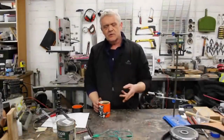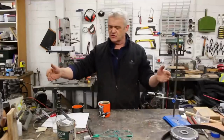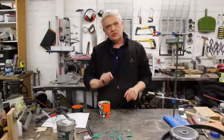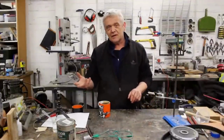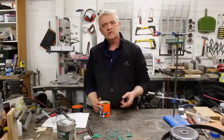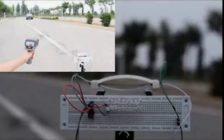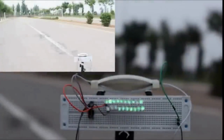But of course, the wind belt is one of those things that just vibrates in the wind, and if you know the wind belt, it's a piece of material with 2 springs and a bit of electromagnetic induction going on. The band vibrates, so you can have a string where the string vibrates when you're thinking about things like an Aeolian harp, or you can have a band and you have the wind belt where the band vibrates. But that vibration of a band in the wind is a well-known phenomenon. If we do that with 2 different materials like PTFE and Kapton, we generate a very high amount of charge and current, and of course that has been done, and there's lots of these TENG generators kicking around and demonstrating on the net, vibrating in the wind and generating enough power to light 1 billion LEDs. I'm joking, it's a couple of hundred LEDs.